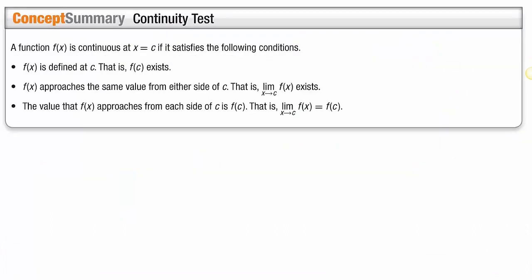Okay, so to test for continuity, we're going to do a couple of things. First, we're going to check the function value. So I'm going to plug in a number for x and see what that function equals. And then I'm going to check the limit of that function. So I'm going to pick values to the left and to the right of that x value and see what it's getting closer and closer to. If the function value and the limit value are the same thing, then it is continuous. That's great. If there's two different things happening, then we've got to figure out if it's infinite discontinuity, jump discontinuity, or removable discontinuity.